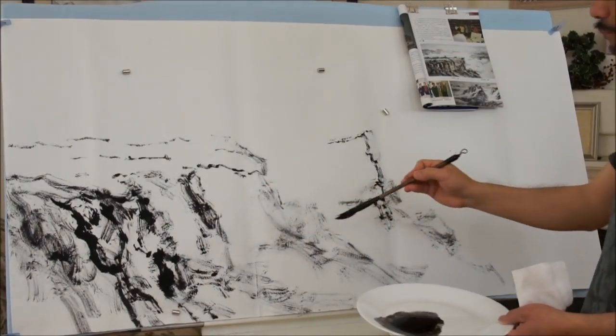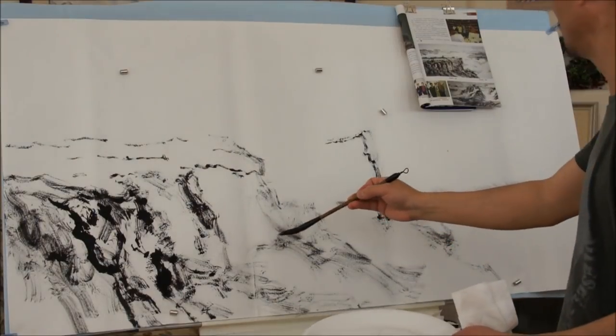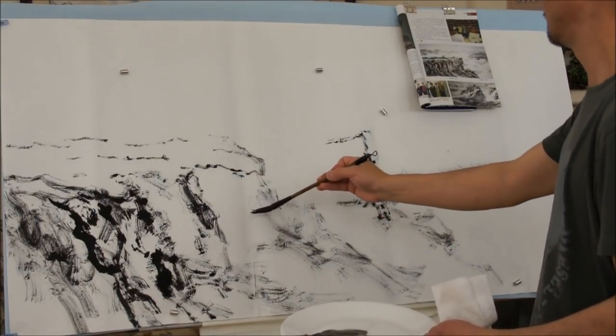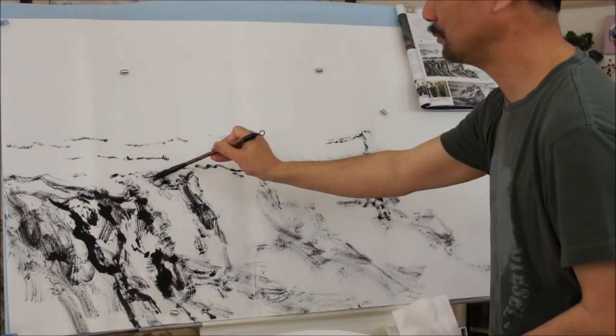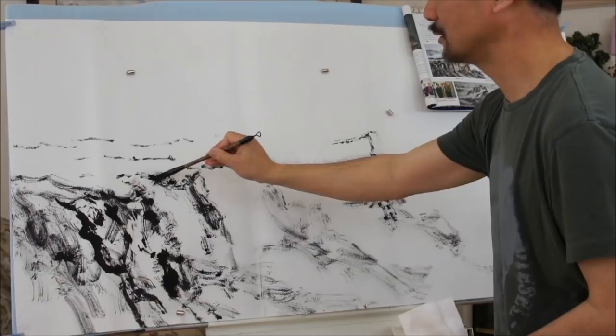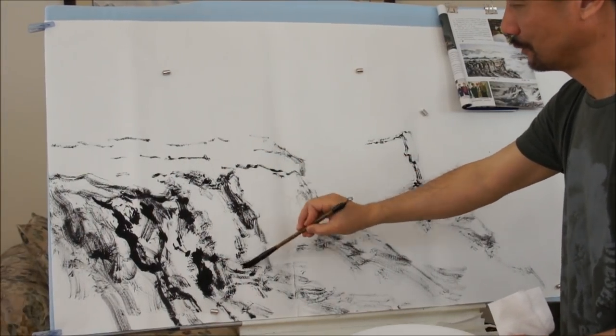Oh, by the way, this paper is a triple shrine. It's very heavy, thick paper. Very absorbent, but does not smear like the single ply shrine on rice paper.